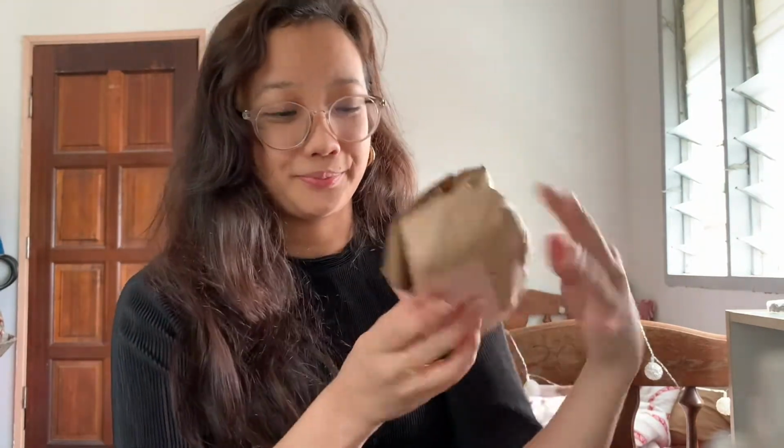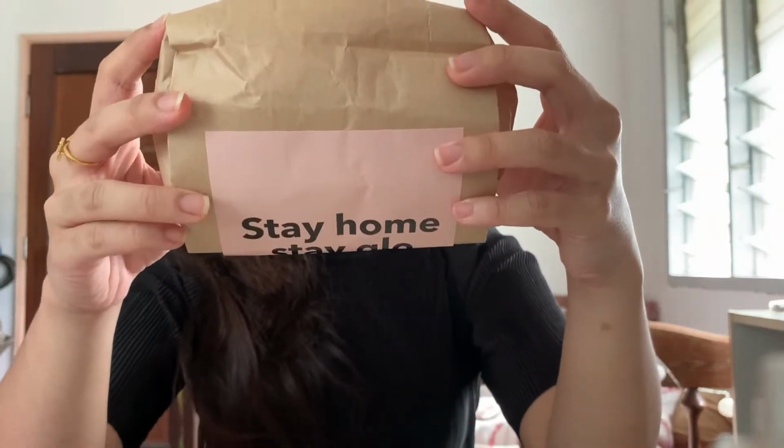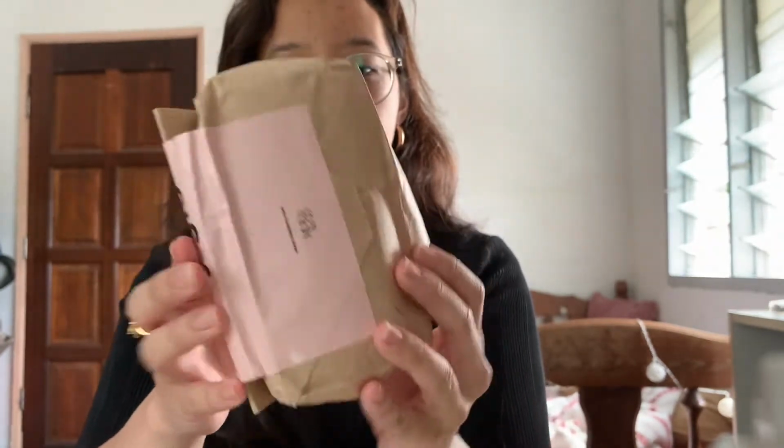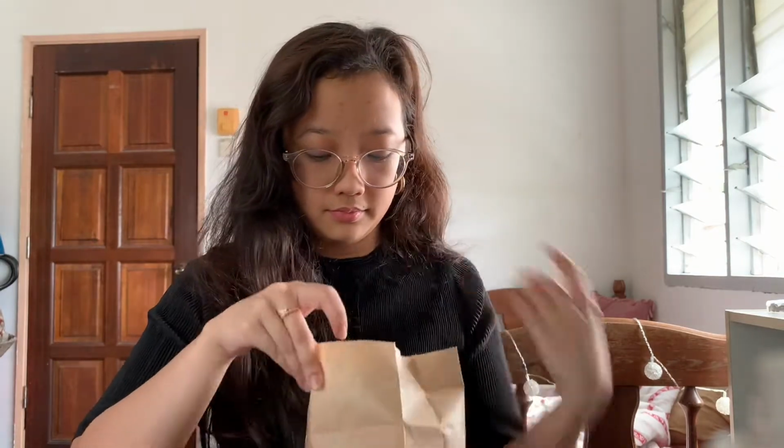Muka&Co.com. Stay home, stay glow. So this is how the packaging looks like. Okay. It's just yang macam normal paper bag tu. Comel lah. Alright, so one beauty blender.